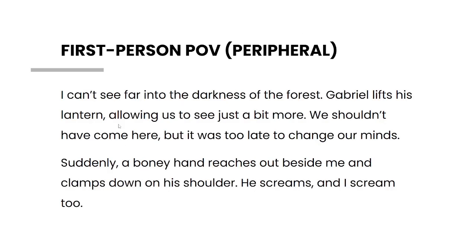Peripheral is slightly different. So maybe there's someone who's following Gabriel, right? I can't see far into the darkness of the forest. Gabriel lifts his lantern, allowing us to see just a bit more. We shouldn't have come here, but it was too late to change our minds. Suddenly, a bony hand reaches out beside me and clamps down on his shoulder. He screams, and I scream too. So that's another way.